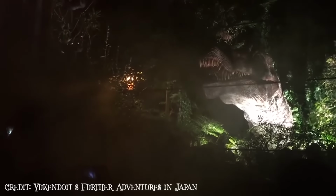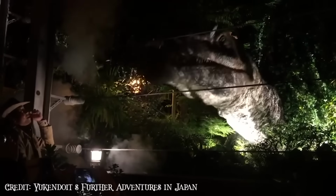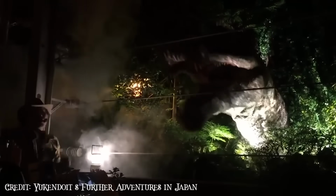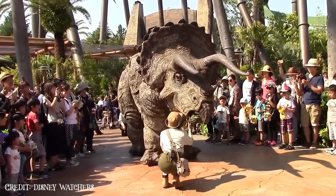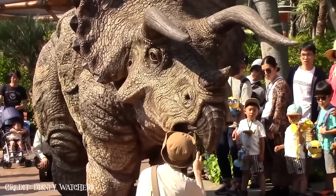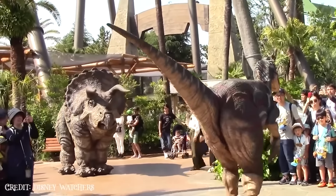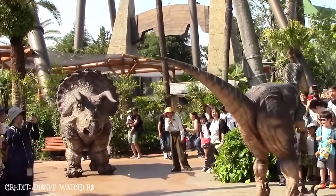This show was without a doubt a great experience, with some of the most unique and equally scary animatronics guests had ever seen. But sadly, the show changed in 2017 to become the Dinosaur Wonder Experience show. The show basically remained the same, with the exception of the Spinosaurus that was nowhere to be found. The show suffered more changes, and now it is known as My Friend Dinosaur.